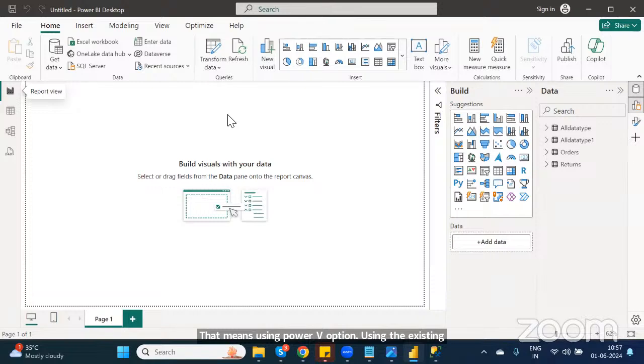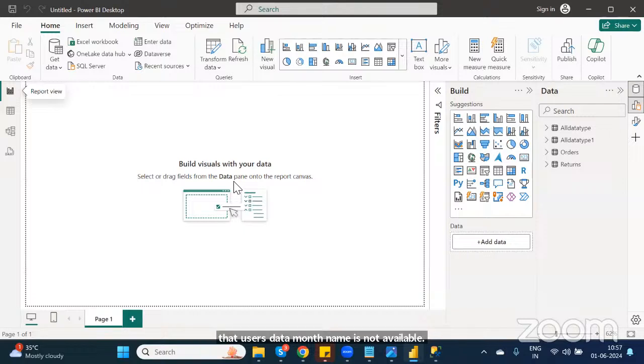Suppose, for example, I have a date column. But what the user is asking, Vijay, is month wise, I want to see the sales. But the month column is not available in the user's data. Whatever data the users provided, the month name is not available.